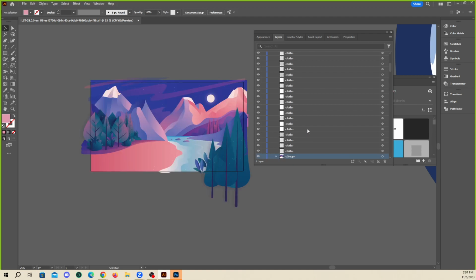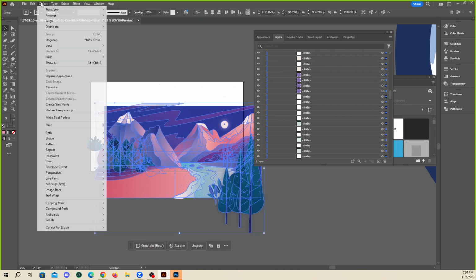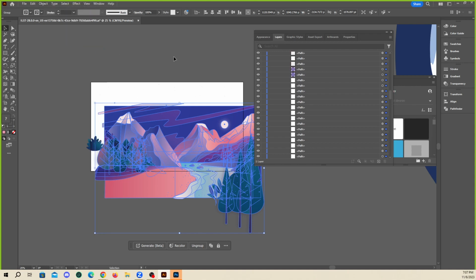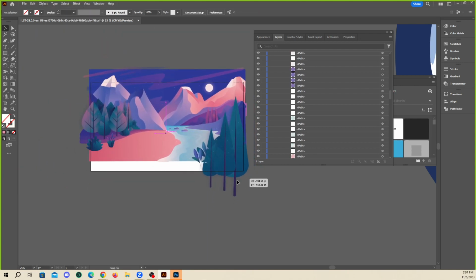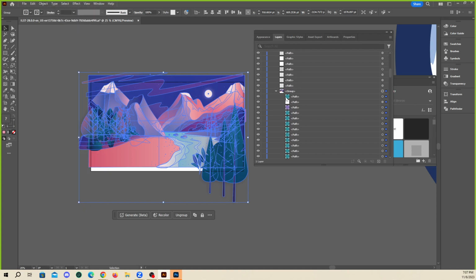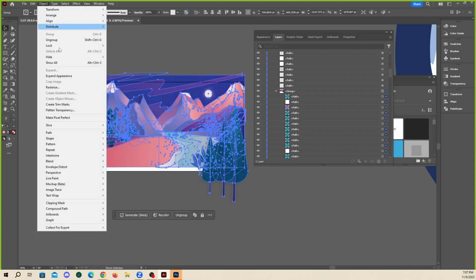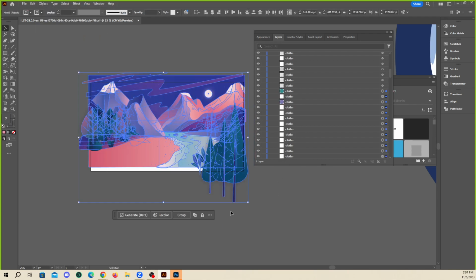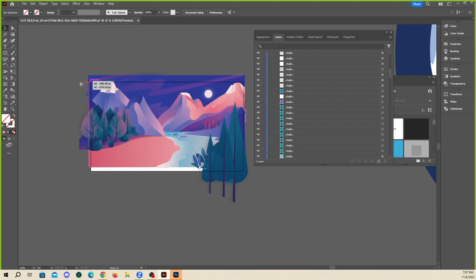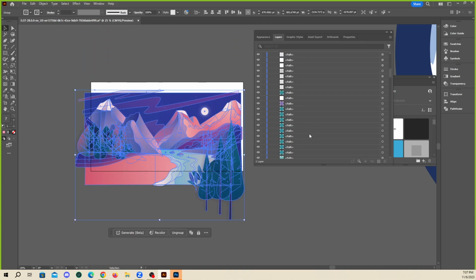And if I open this, we can see that inside that group there's another group and another group and a bunch of shapes inside that. So that's why if I say object ungroup, we'll get another group. And then if I say object ungroup again, that should get us down to, I think, well, not yet, one more object ungroup. Okay, now we're at the individual shapes, I think. Wait, I guess not.